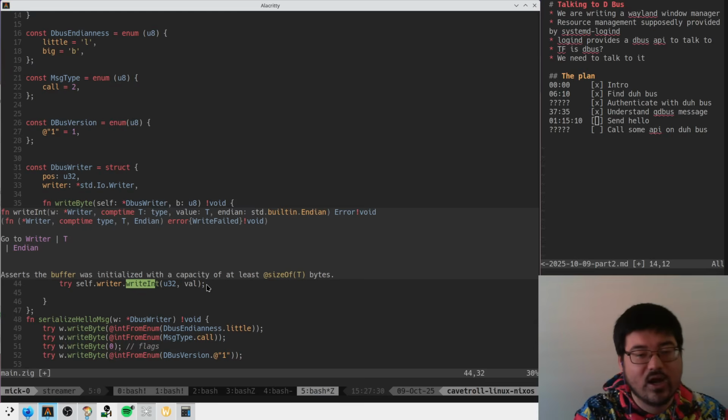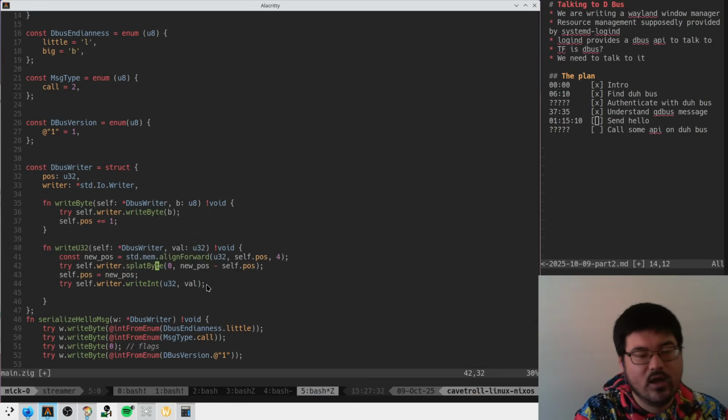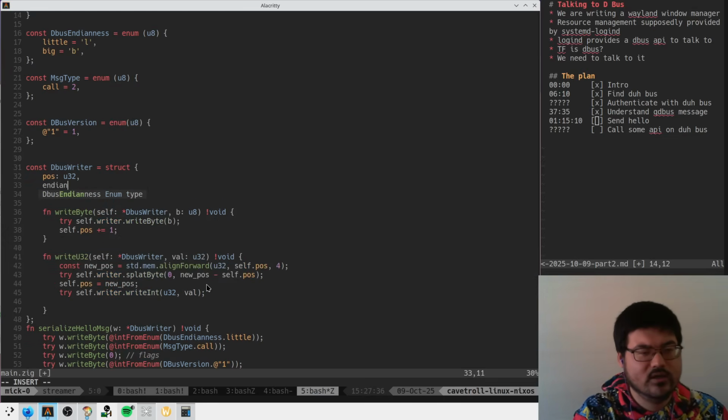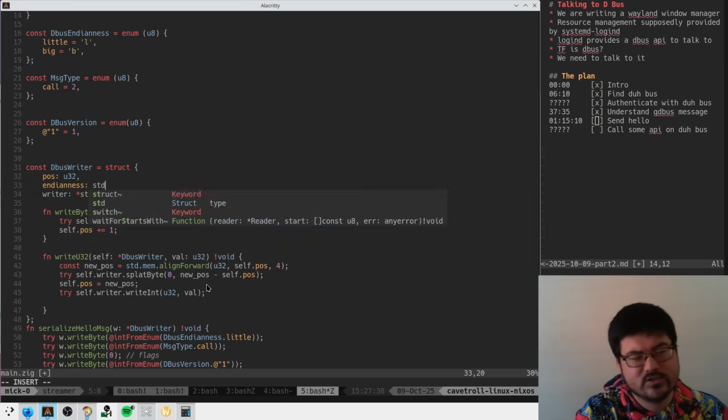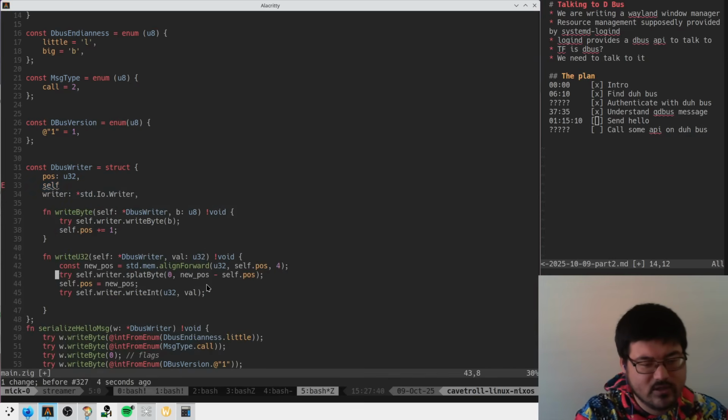And we have defined the endianness. So we have like endianness is like what is the little, wait, what isn't it like here? Oh, this.